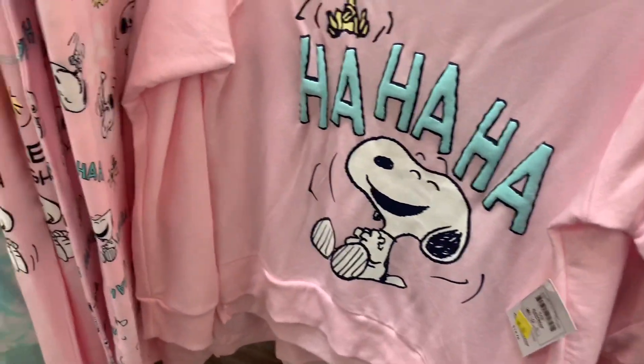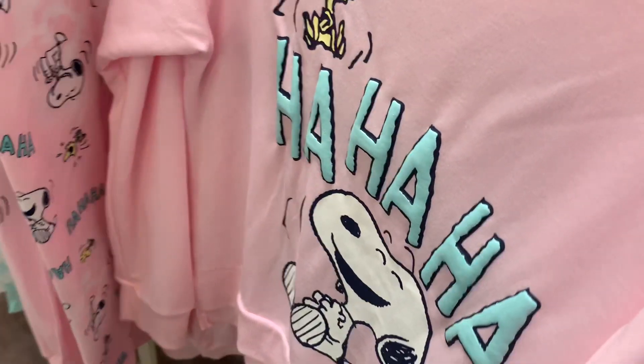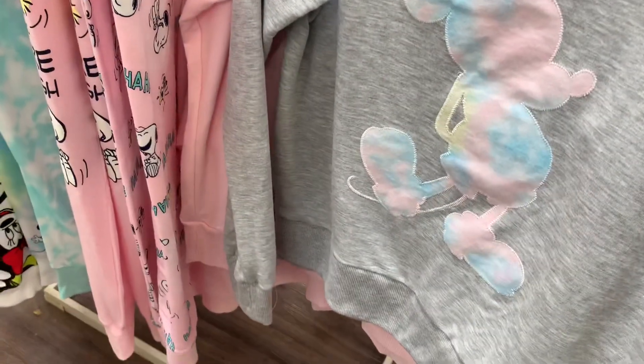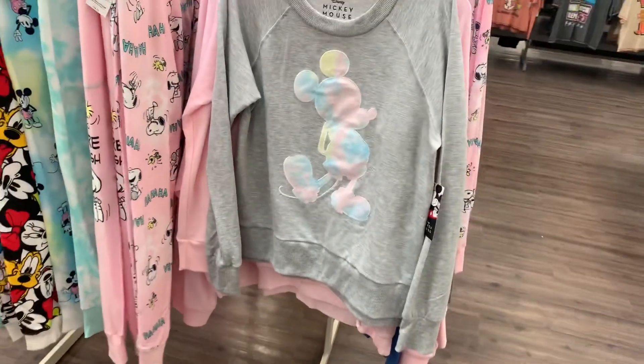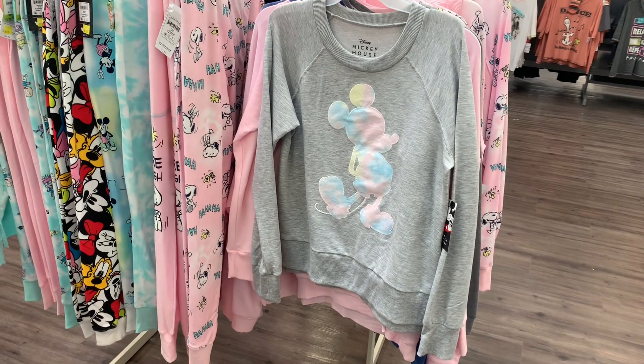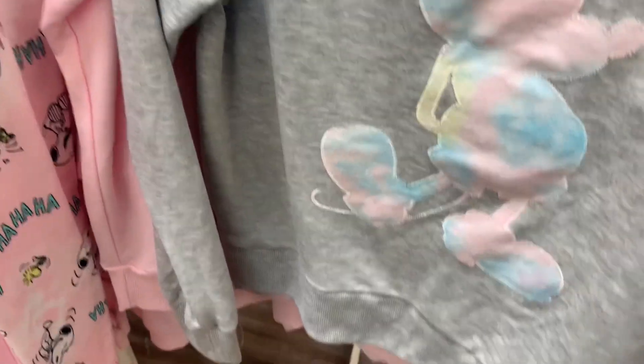They also have this one — oh yeah, this one's been here forever. I'm surprised it hasn't been on clearance until now. I'm gonna move the pants out of the way. I love that one — it looks so cool with the tie-dye and everything. This one's been out for like months at my store. It's now nine dollars.